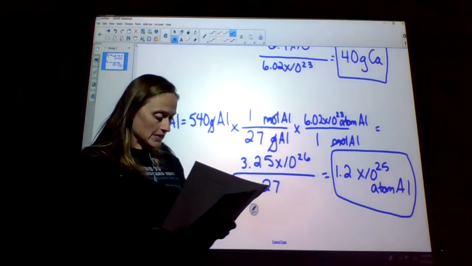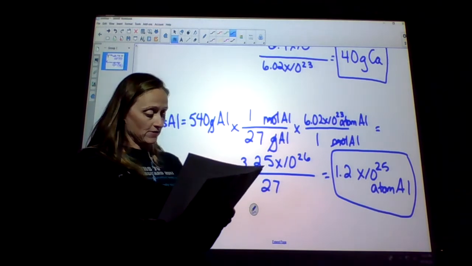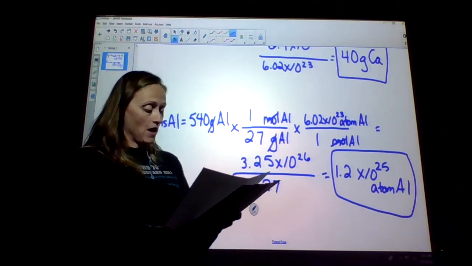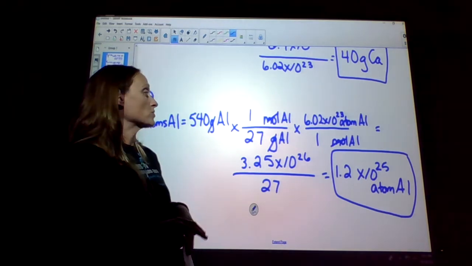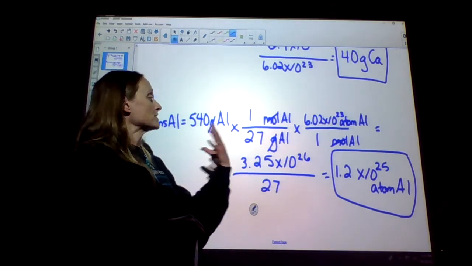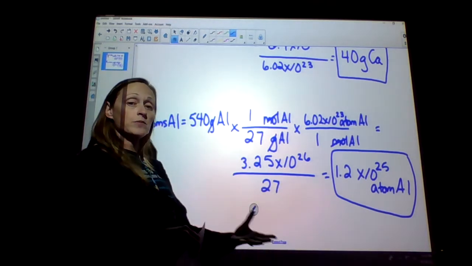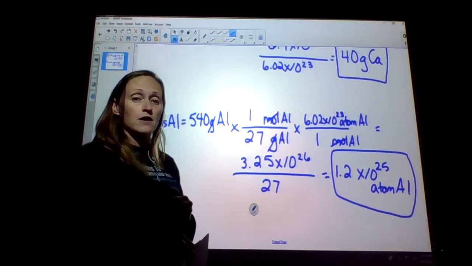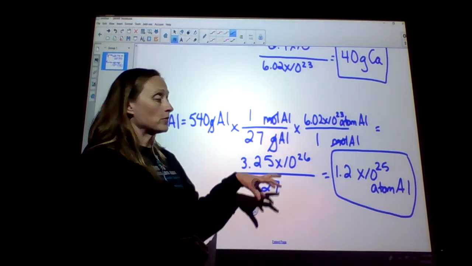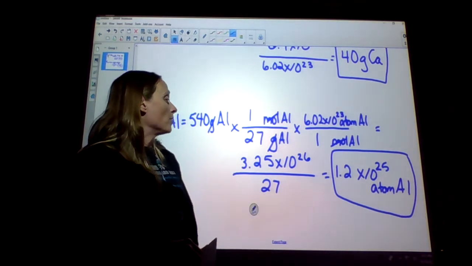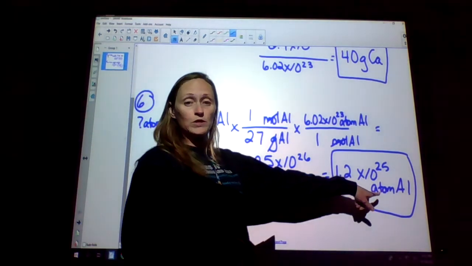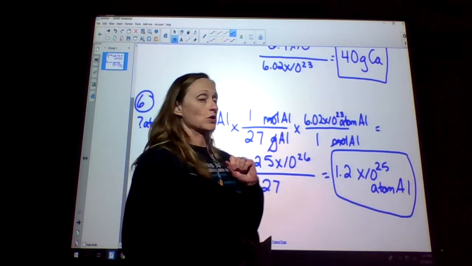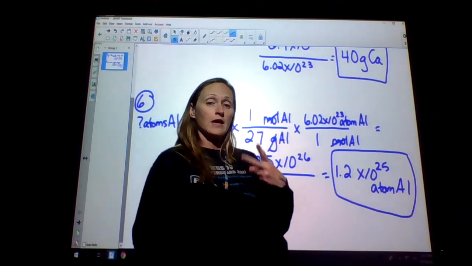So number 6 is going to be a model for 7 through 10. Again, with these, please make sure that you show your work. You're setting them up like how I'm setting them up. You're including your units and the substance in the problems that you're setting up. And then make sure that you label your answer. So 3 points each: work, answer, label.